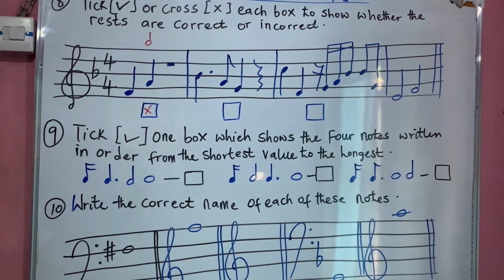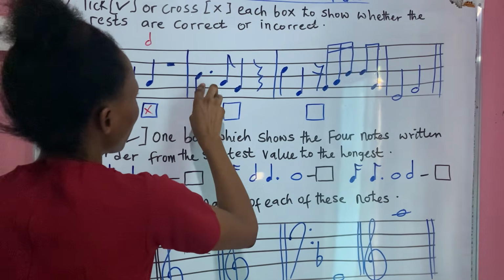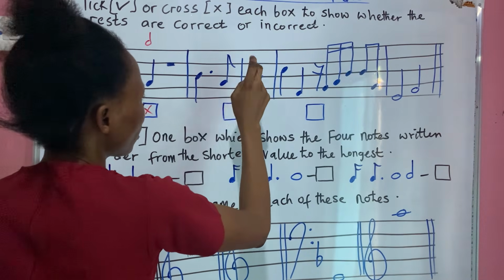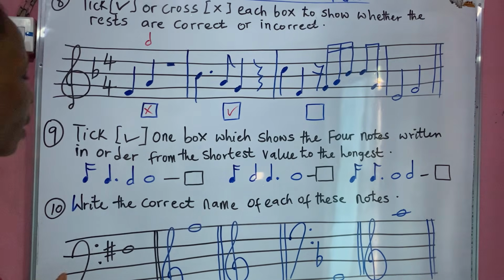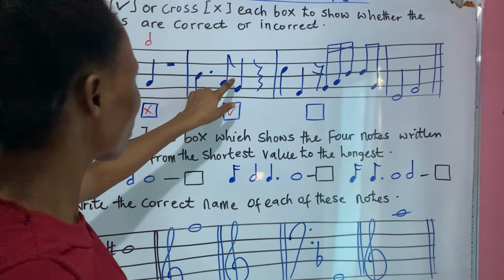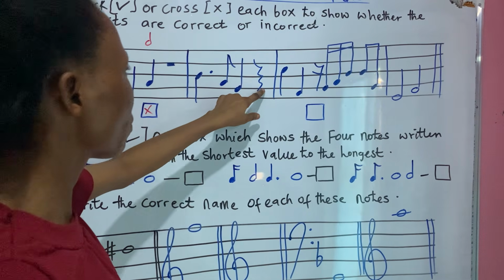That's why I marked this, because you were asked. Now the second one, we are still on 4 4. We have 1.5, 2, 3. So this is a crochet rest to complete. It's complete because we have 1 crochet plus half plus this, that's 2 3, and 1 crochet rest.